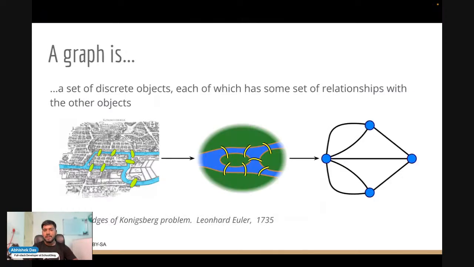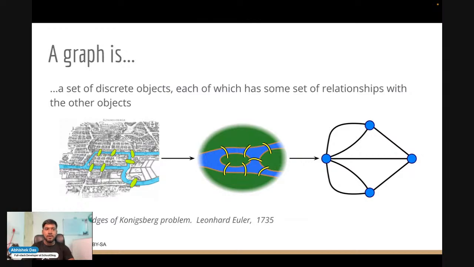These are all the representations of what is a graph. You can see on the right side how we are joining everything together, and on the left side you can see a city where again a graph is being formed. And this graph theory has been given to us by Leonhard Euler in 1735, and it has revolutionized how we look at solving problems or work with problems, right?